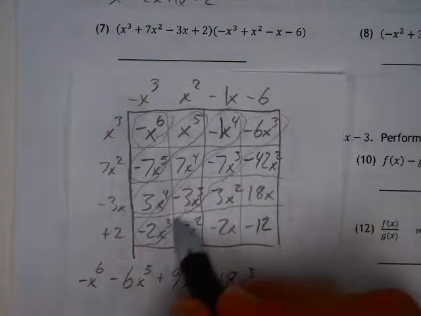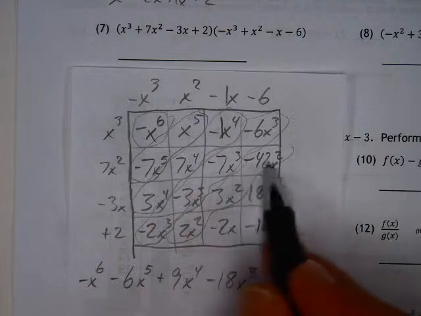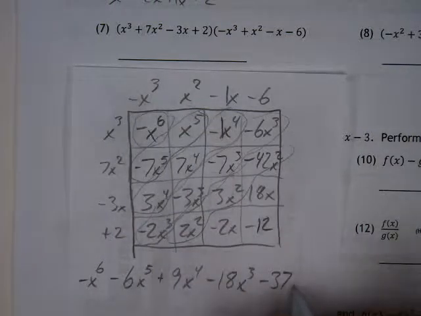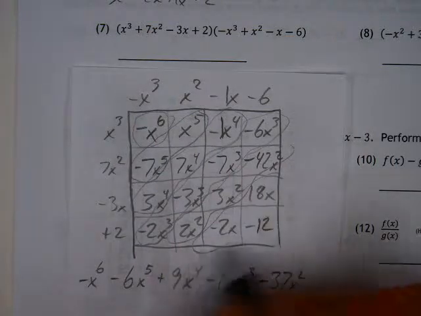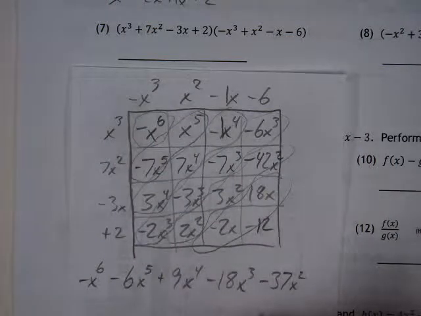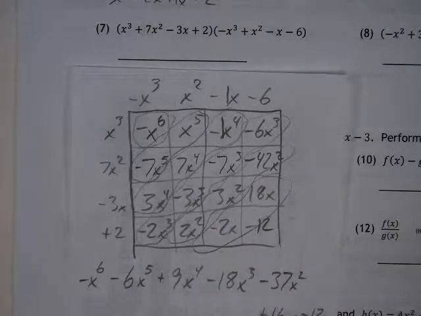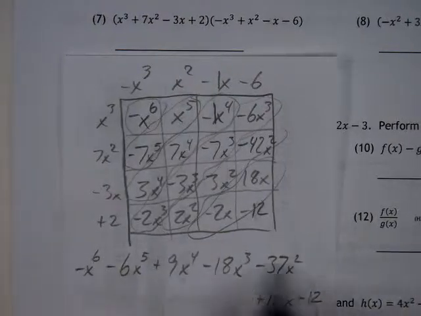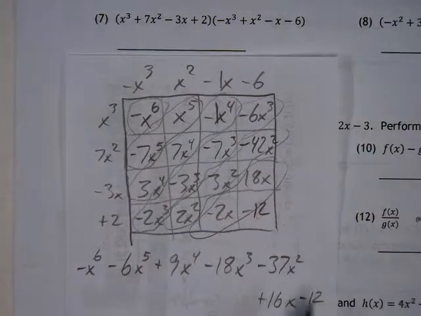On to the next, we have our biggest number here, negative 42 and a positive 5. That would be a negative 37 x squared. I'm running out of space here. 18 minus 2 is 16, so that's a positive 16x. And lastly, the negative 12 that was only temporarily a minus 8 and never should have been. But that right there, if I were to plop it there in that spot, that's the answer.